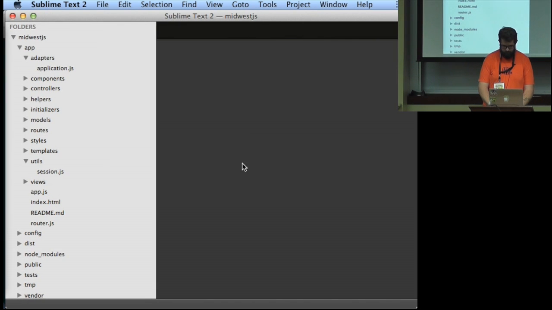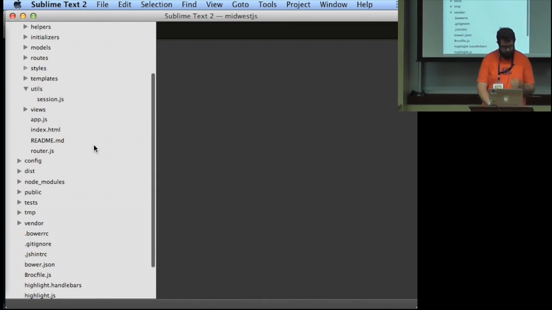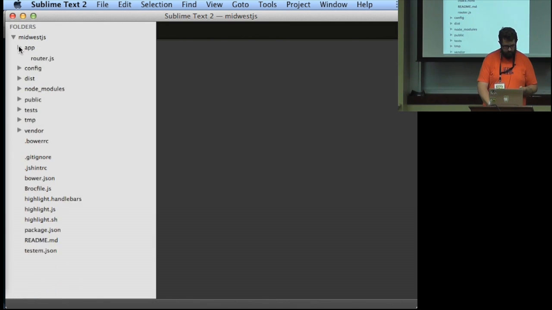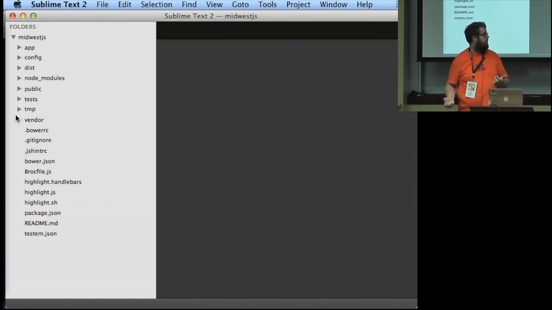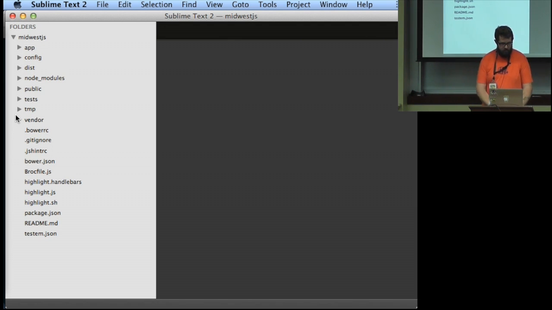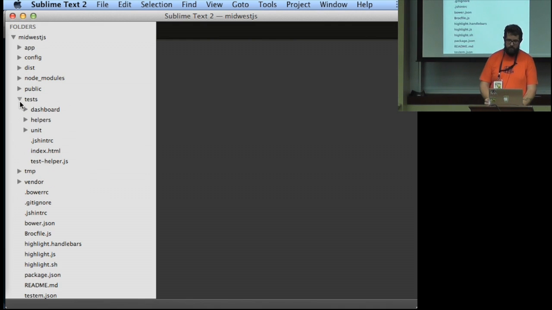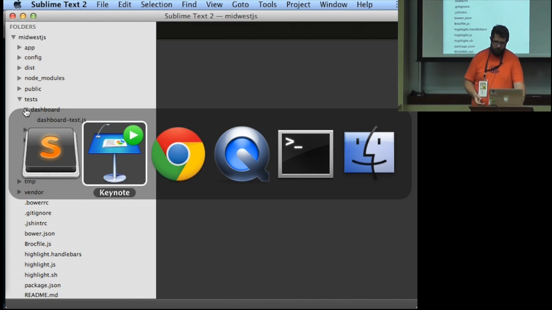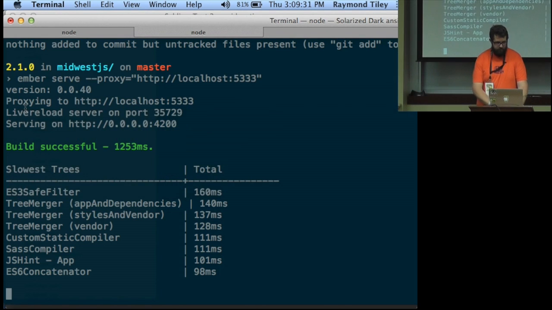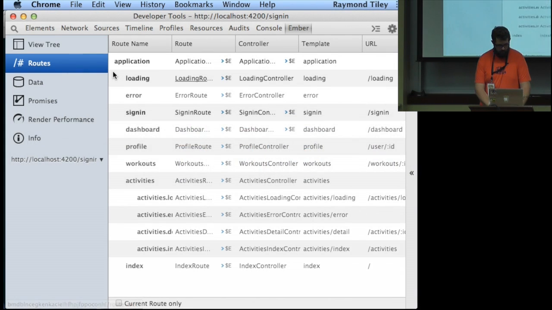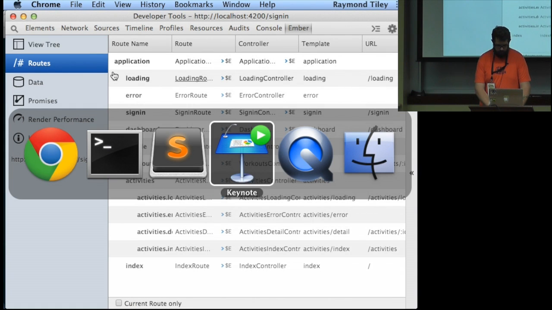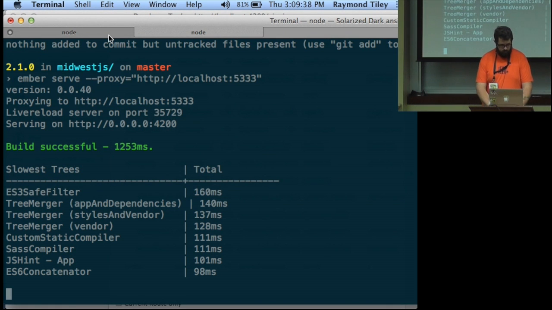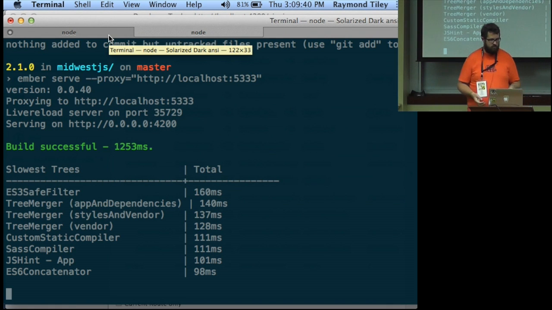This is going to be ugly. So again, this is basically the default structure that Ember CLI is going to give you. It gives me a place for my test right here. I only wrote one test for the example, but what's fun about this is I'm running in dev mode right here. So that's how the Ember application is running.